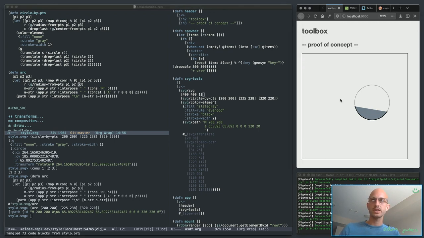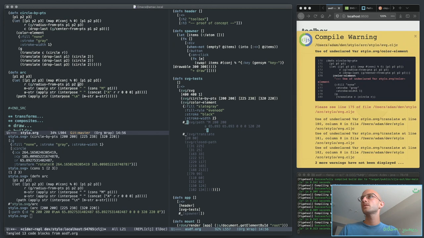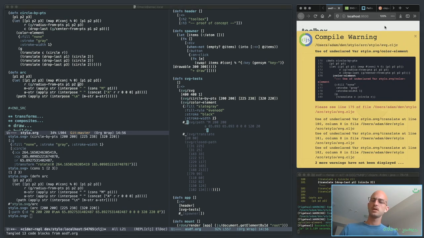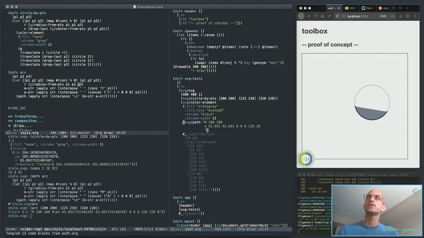We're going to refresh this. We'll have to refresh it again, but that's okay. If I comment this out, does it disappear? Yes. I don't know why the color element thing keeps coming up as an issue. I'll have to look into that, but I'll do it off stream. That doesn't work because it's not rendering anything at all. It's trying to, okay, there we go.